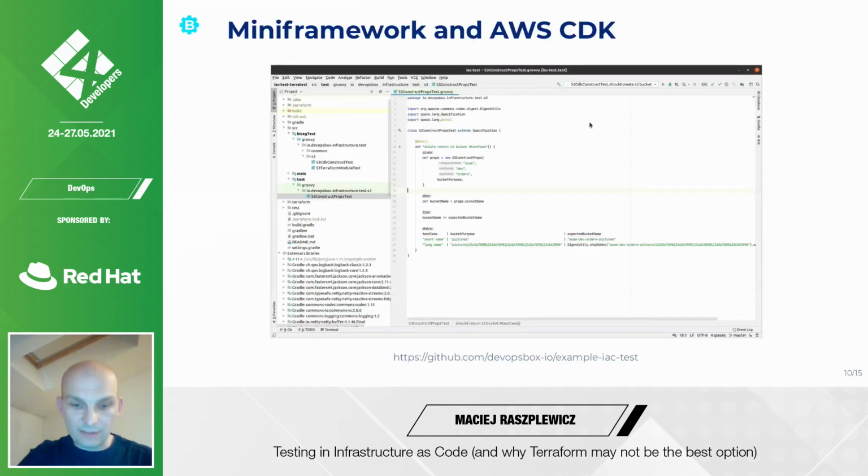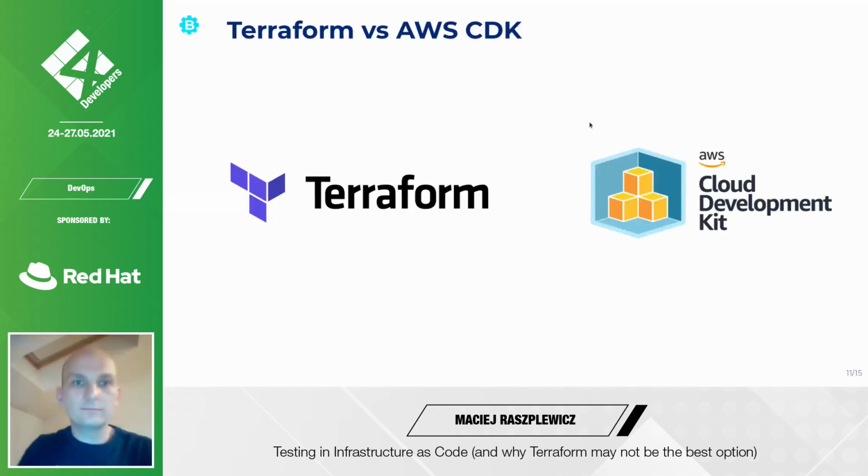Okay. Going back to the presentation, comparing Terraform and CDK, these tools are completely different. In Terraform, you've got a limited language, which is declarative. It's HashiCorp configuration language, but it's not as powerful as normal general purpose programming languages like Java. Using AWS CDK, you can write in normal languages, you can use different libraries, you can do just anything you think you can do with normal code.